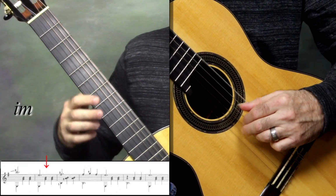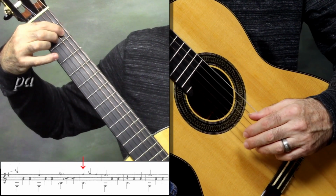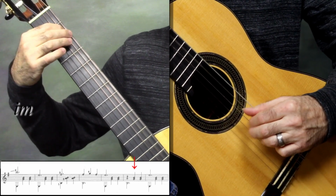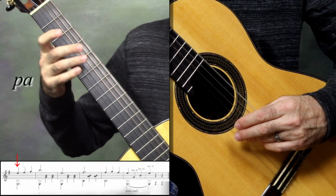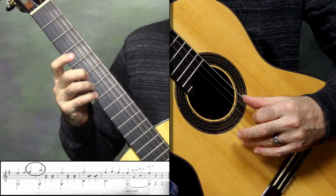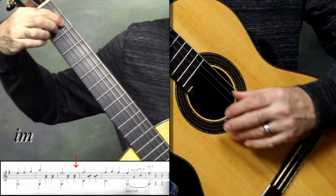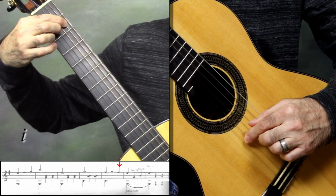Open E's, B7 chord, B7 with F sharp, G, F sharp to the E minor, B in the bass, E minor. Now here we have these notes, E, F sharp, G. There's no ramp, so I play the next B with my pinky, and you don't hear the slide there. Open E's, B7 chord, B7 with F sharp, G, F sharp.